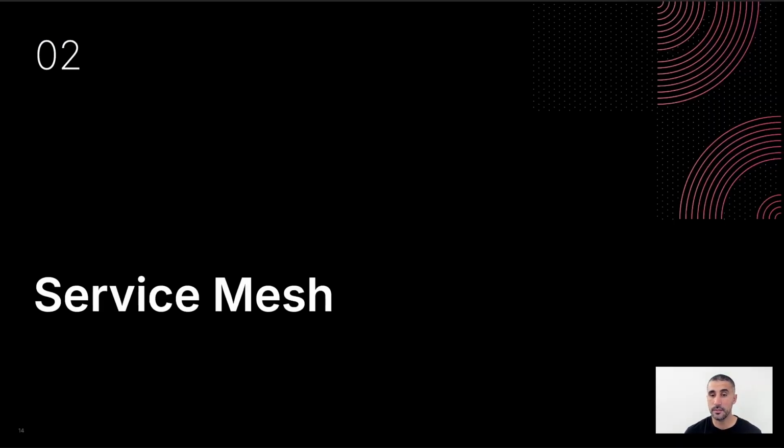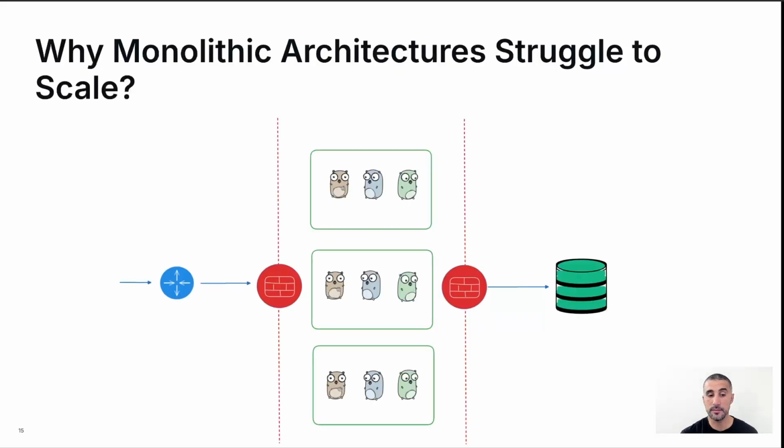Service mesh is like a traffic controller for your services. Instead of free-for-all communication, it adds security, observability, and reliability. Now let's see why we need the service mesh and how Consul implements it. Many organizations rely on monolithic applications where all functionality is bundled in a single code base. This is how the traffic flows. Requests come from an external network, pass through a firewall and the load balancer, and reach the monolithic application. The application then communicates with the database.